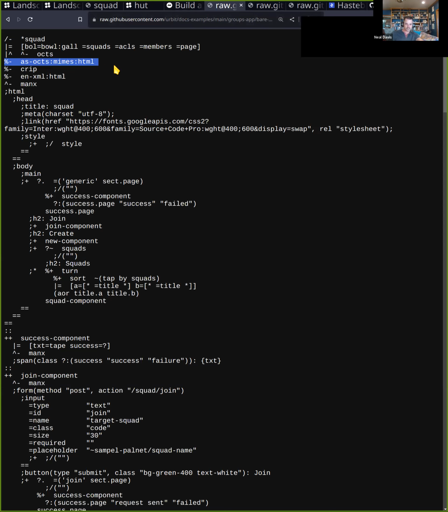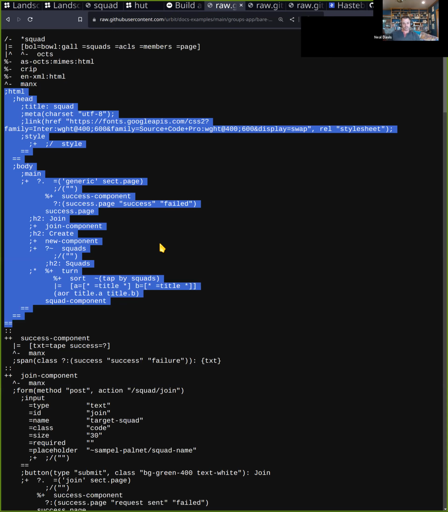This right here, if you have not run into Sail before, then welcome to Sail. Sail is the Hoon native representation of HTML. There's a set of things like Manxes and Marls and some other types that get put together into this.